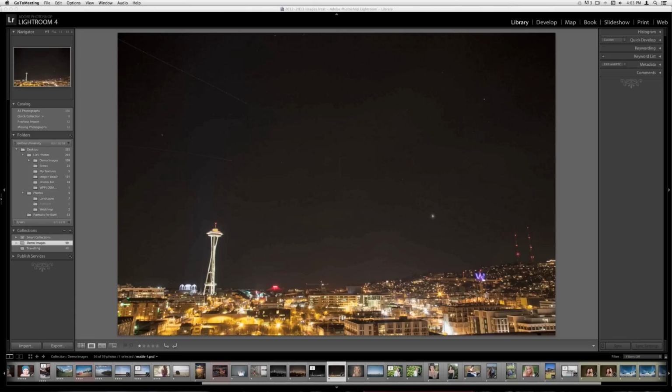Something that happens when you upgrade to the new Creative Cloud, and this has happened with previous versions of Photoshop, Lightroom and Aperture, is that sometimes when you install new software, like the new Creative Cloud or Lightroom 5, every once in a while we get someone who calls in and says that the plugin didn't automatically copy over. We do work with the Creative Cloud. We work with Lightroom 5. We will work with whatever new version of Elements or Aperture comes out, and so on. So if it doesn't automatically install, you can always uninstall your software and then reinstall it.